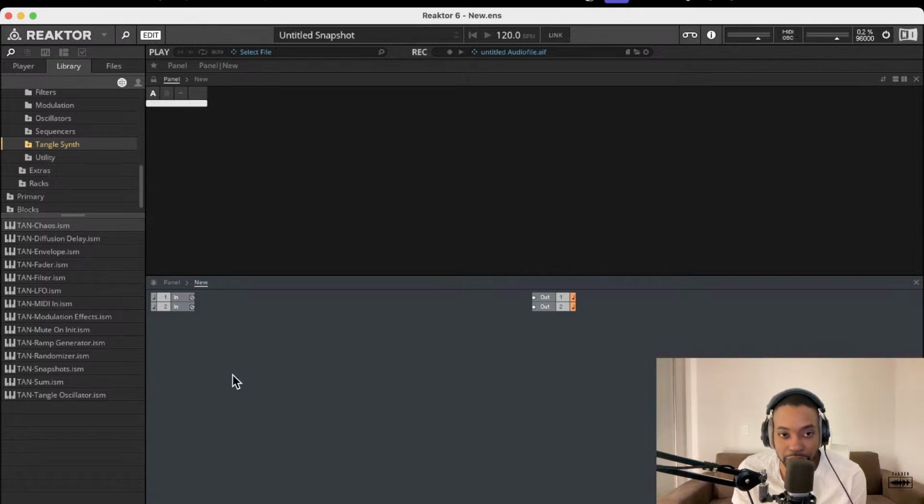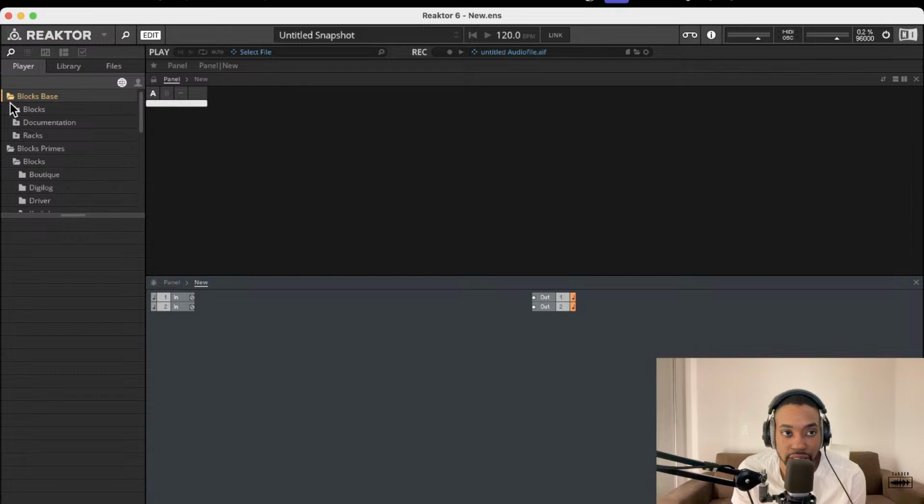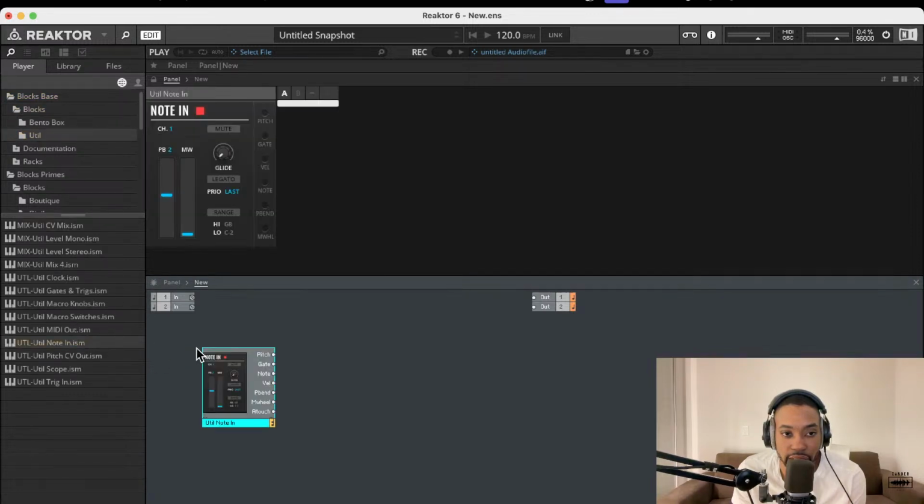This is perfect for creating mood and depth in your tracks, and I want to highlight the key modules we're going to be using, and those would be our note in module. So we're going to grab a note in module from the player section, and we're going to use that to start our build. So we grab a note in, and this will control the pitch, and we're going to connect it to an oscillator for sound generation, and we'll choose a rich waveform so that we can get a nice sound.